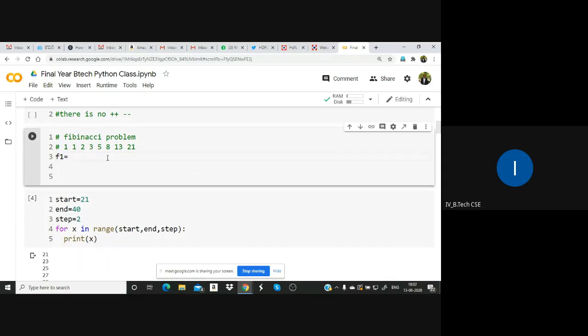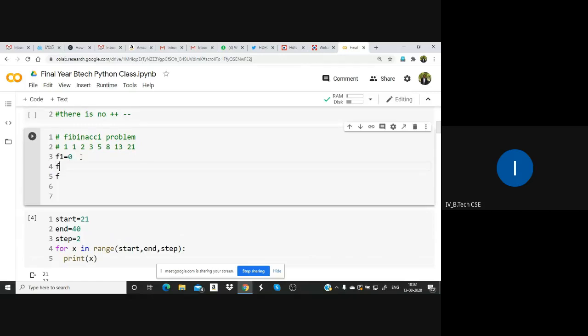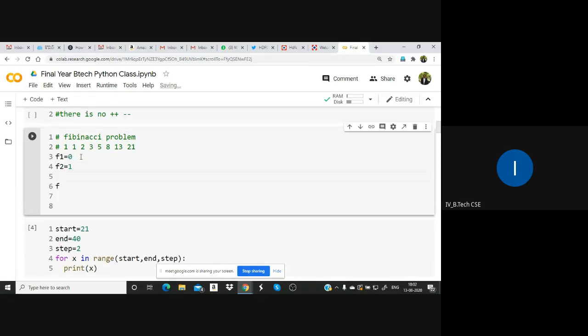Let us take f1 is equal to 0, f2 is equal to 1, and f3 is equal to 0.